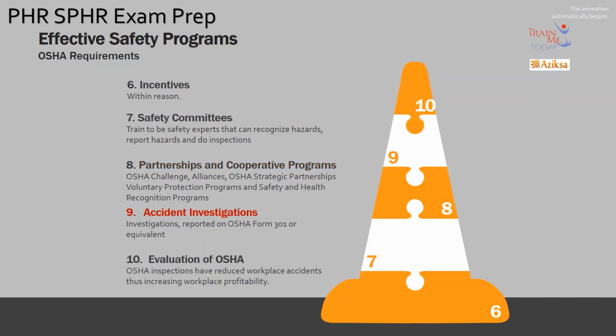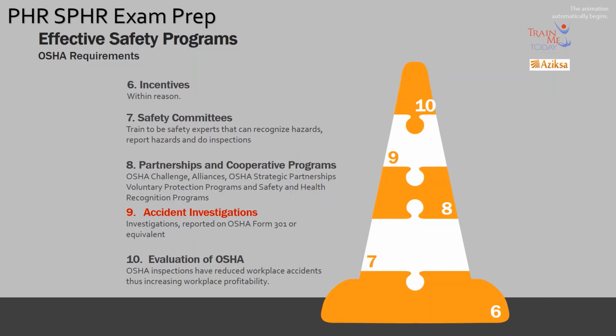Whenever an accident occurs, it should be carefully investigated as soon as possible to identify the causes and assess what steps can be taken to prevent future accidents. Accident reports must be completed and available for inspection. OSHA Form 301 Injury and Illness Incident Report is an accident report that records the circumstances of the accident, the nature of the accident, and how the accident was handled.